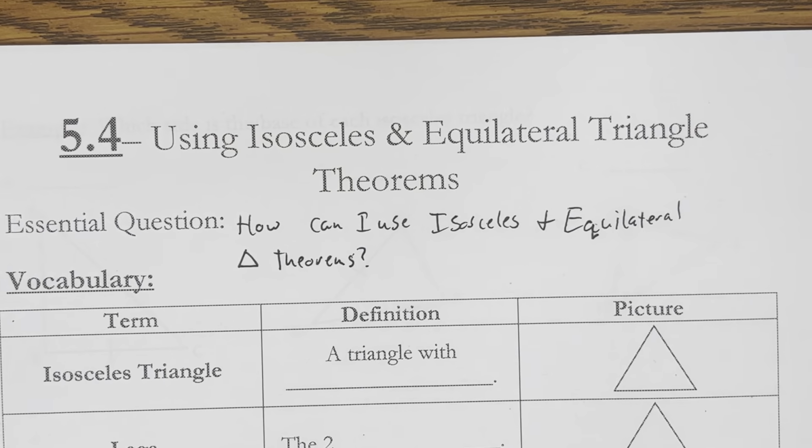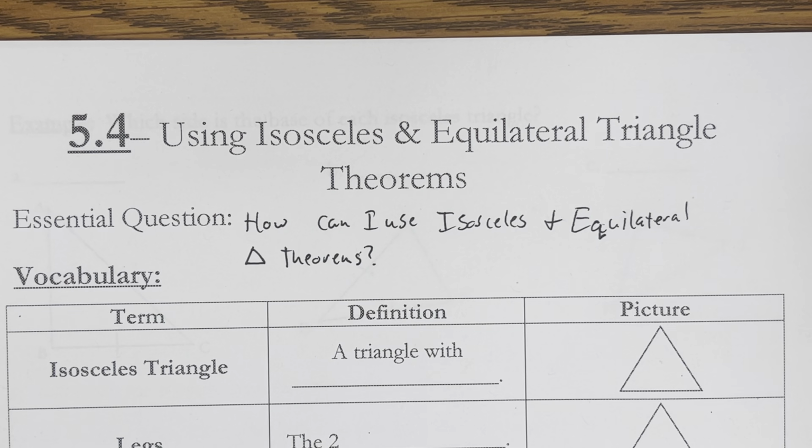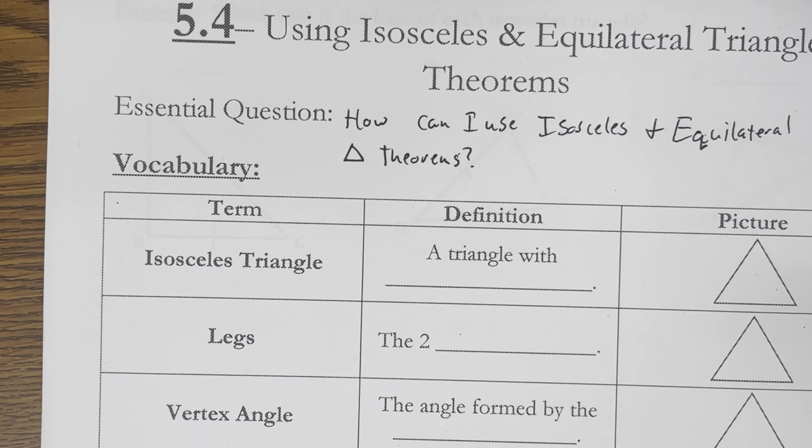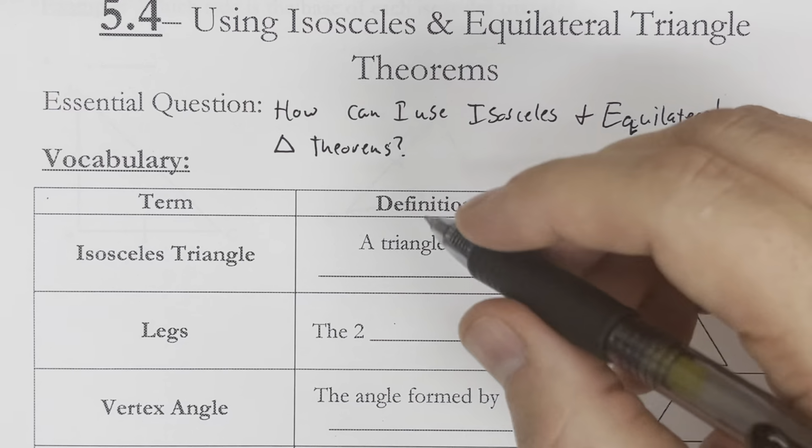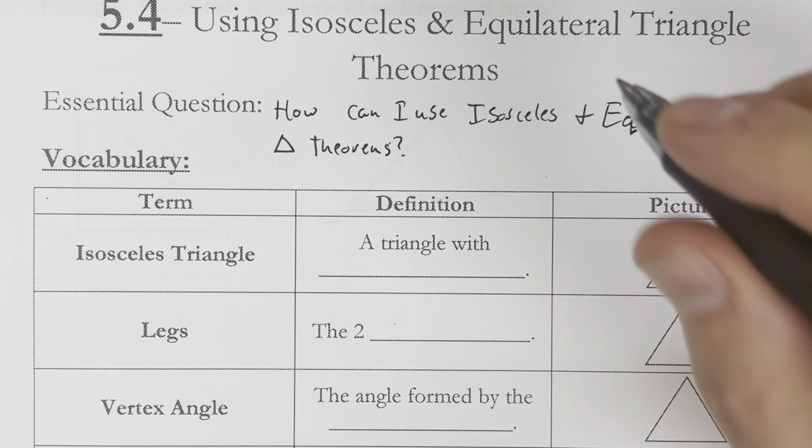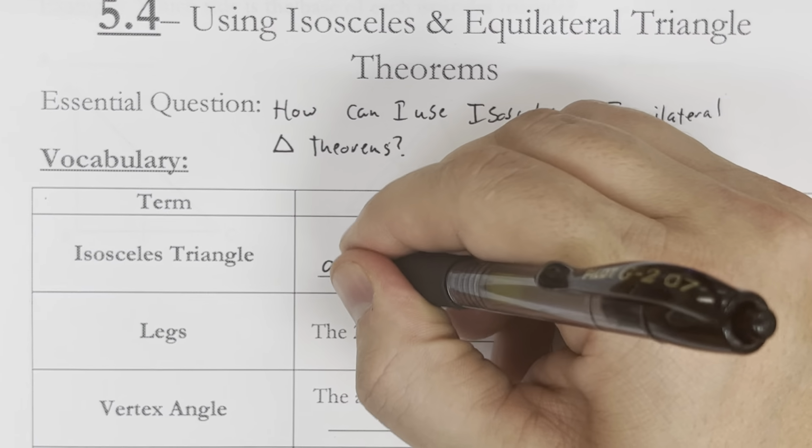So our isosceles and our equilateral triangles have some special characteristics that these theorems are going to tell us. Before we get to that, we really need to identify just a couple key things of the isosceles triangle, its parts, and the definitions that we will be using. So an isosceles triangle, keep in mind, is a triangle that has at least two congruent sides.